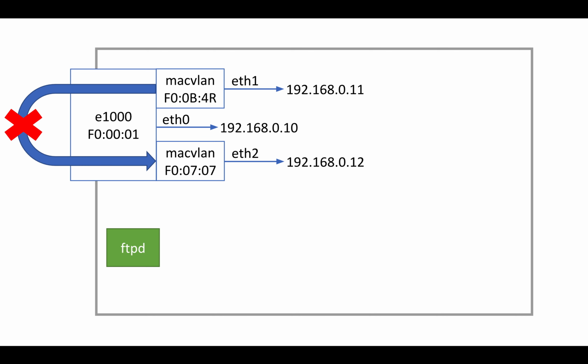But if there is ever any hairpinning, then they get dropped on the way back in. So we say we dump a frame from E to 0 on the wire. It's addressed to E2, so it goes to the upstream switch. The upstream switch sends it back, and we say no, that's not allowed. That's not a configuration that we're ever intending. I'm not going to let that packet back in. This is here for completeness. This is kind of an odd rule to set up.